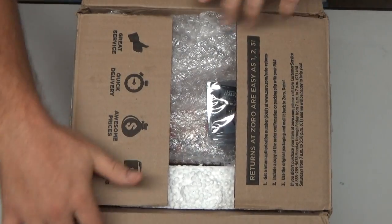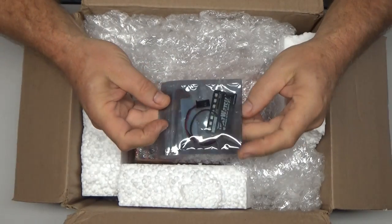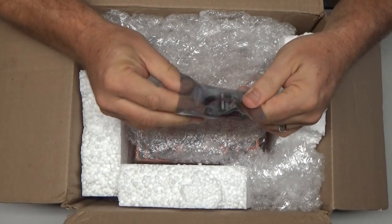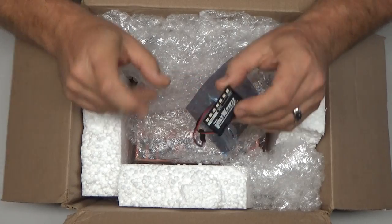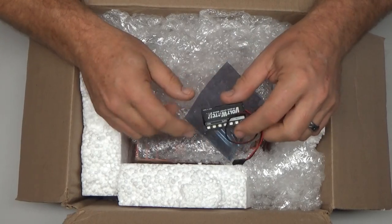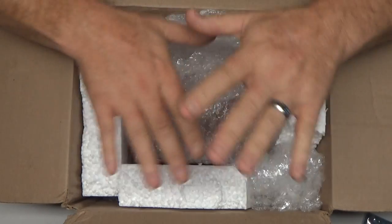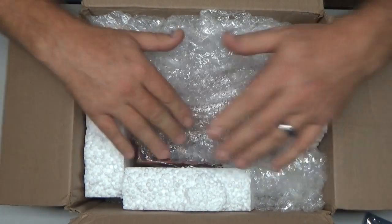The reason that I'm doing this unboxing is that right on top is something I totally didn't expect, which is greatly appreciated and will be used. I've been using these on all of my planes now. It's yet another volt watch so that I can put it on the next plane to make sure I have a good battery level. That's very awesome. I love that kind of stuff, and I wish I had these little trinkets to send out to people, but I don't generally. So, anyway, now to the subject of this video.